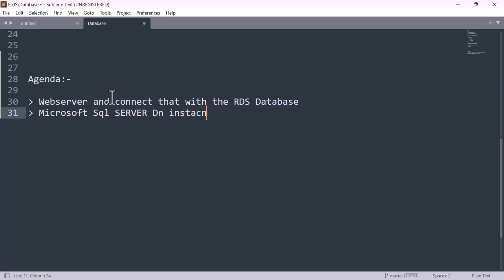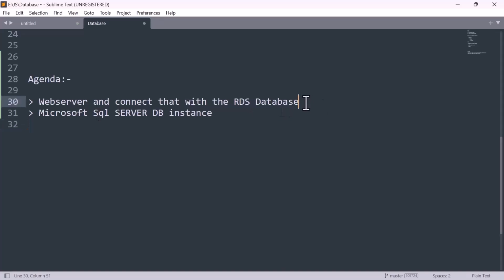In the previous session, we looked into how to connect with MariaDB, how to connect with MySQL instance, right? So we'll also look into another engine which is Microsoft SQL Server DB instance.